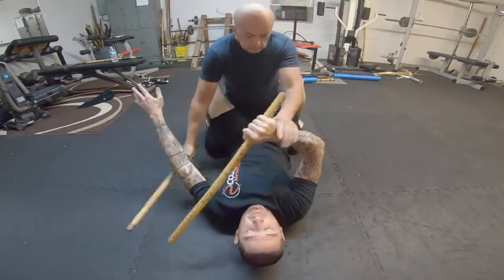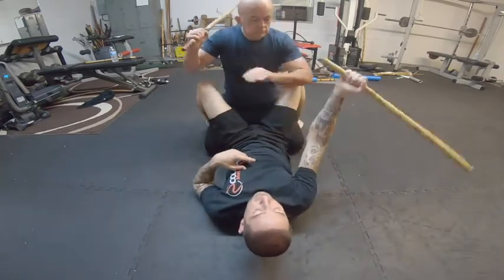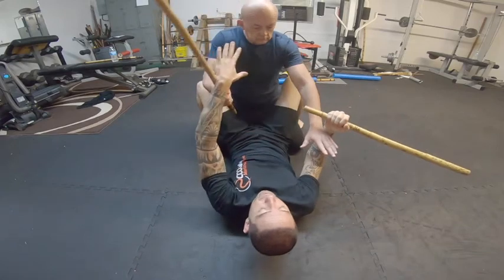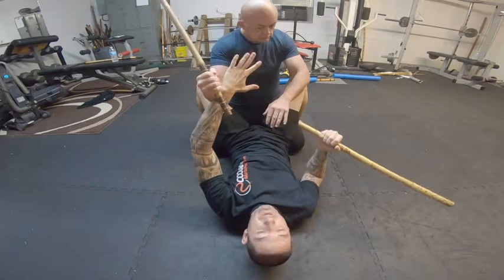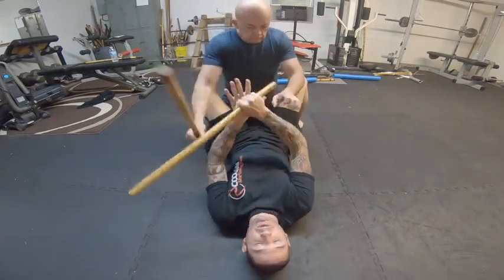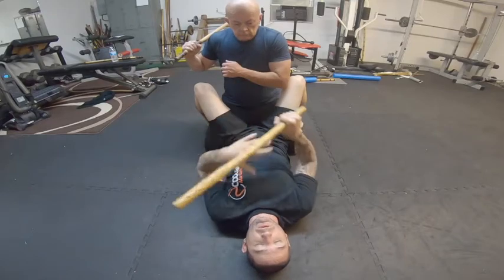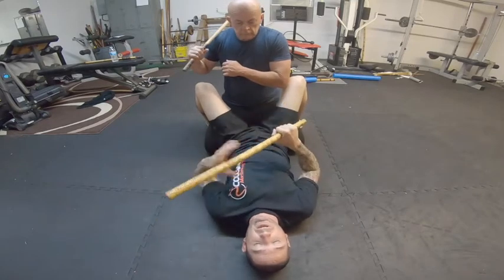Basically go into a roof block position. You want to keep this here. If this is here and you're blocking in this position, you're going to start to have to deal with this. And if he hits you with this end of the stick, you're in trouble. If he hits you with a pugno, you can go with one of these. But I recommend being in a closed guard position, because this is all in the way here. I like to do all my stuff closed guard, so everything has a ramp to come off your center line.